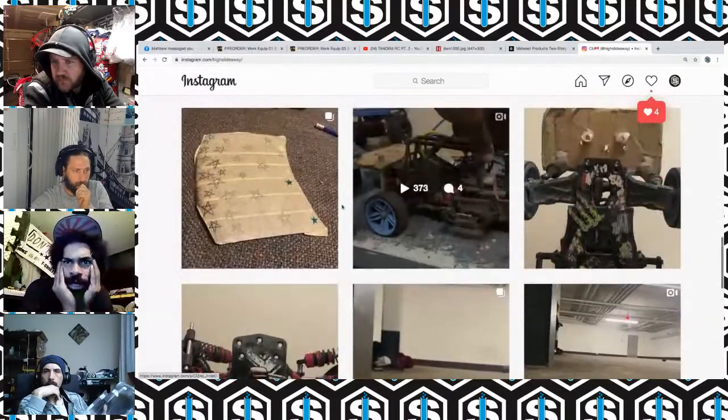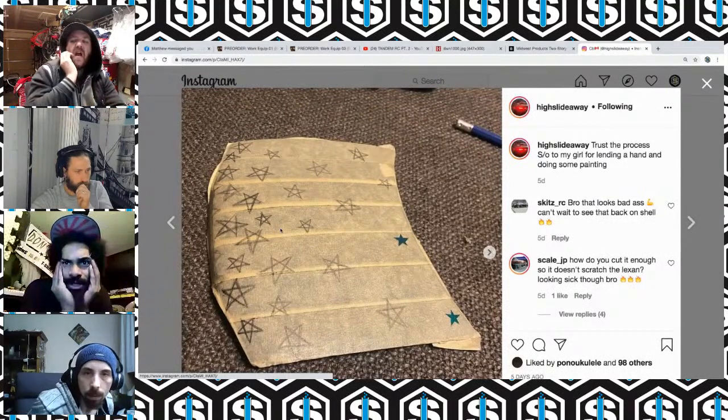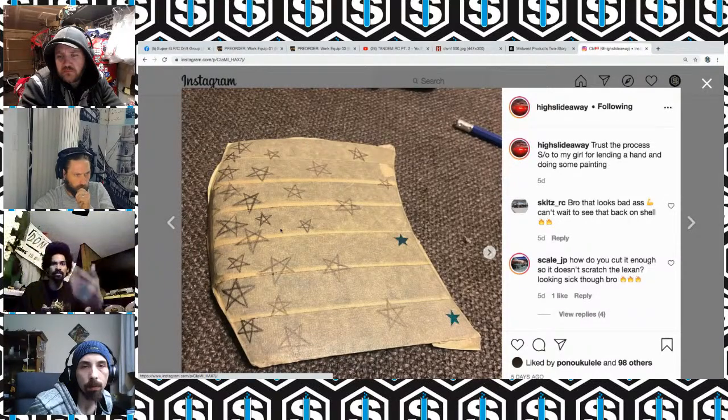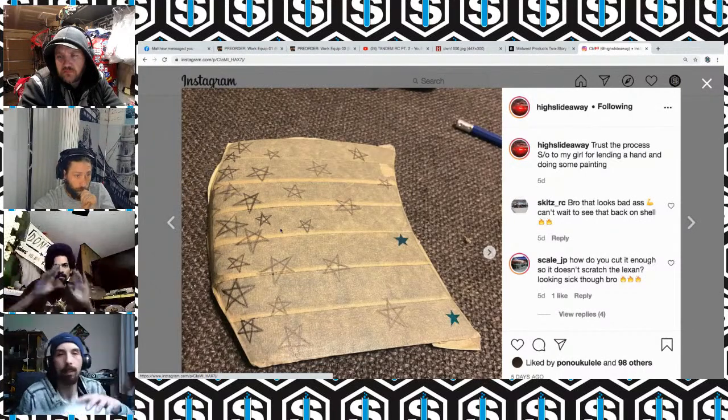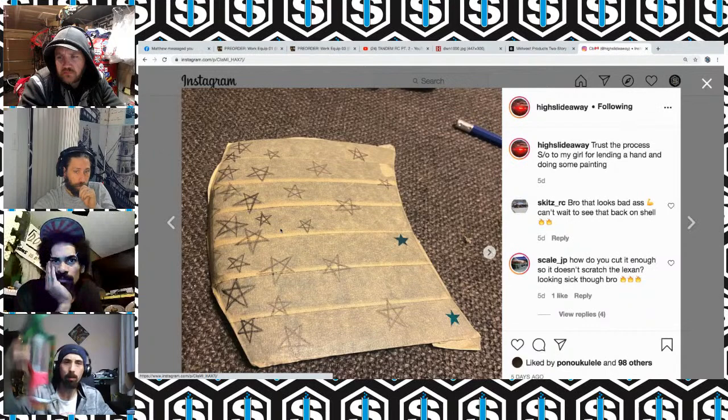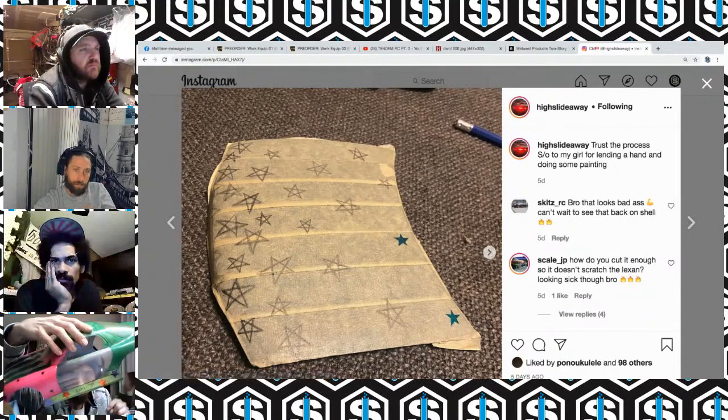So that's what y'all are doing. That's what I'm going to have to do. That's a good idea. I've done it before. Just make sure you've got a super sharp blade when you're doing it. And it's a lot of tape. That's how I did the hood, and the roof of the Impala. I masked it all off, drew the design on it, cut that out, and went through like half a roll of tape. On this one, for the stars, I just put star stickers, and they're all a different color. Oh man, you need to get out.